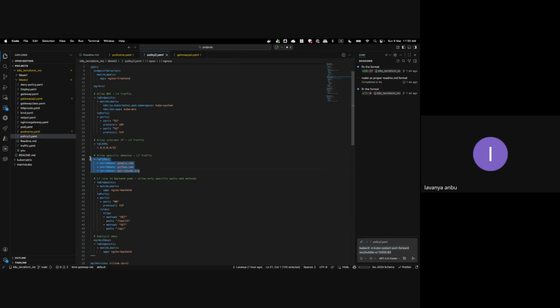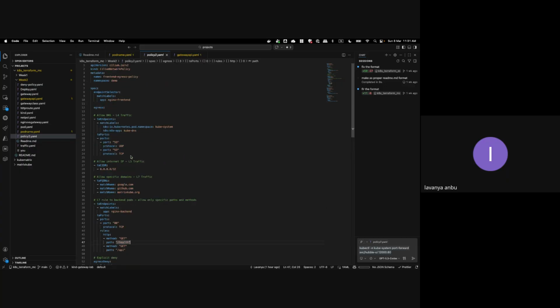Okay, and also you can allow traffic at L7, based on domains, for every domain you can allow. For example, I don't want to allow traffic to the external world. I don't want people to hit google.com or some spam websites. So you don't have to reach those websites. All that you need to configure is what domains you can reach from that pod. So front end pod can reach google.com, it can reach github.com, and it can reach this matrix view, which is your organization level URLs. So you can configure to allow traffic only to this. If you allow traffic only to this, then the rest of the traffic will be denied.